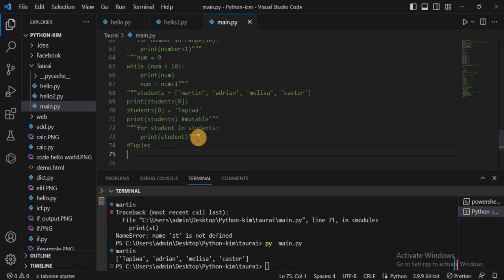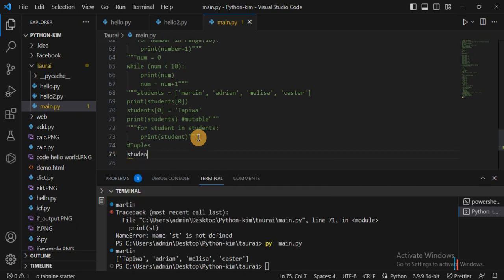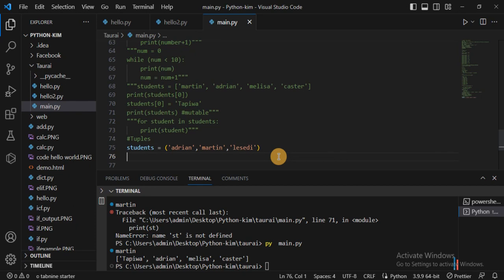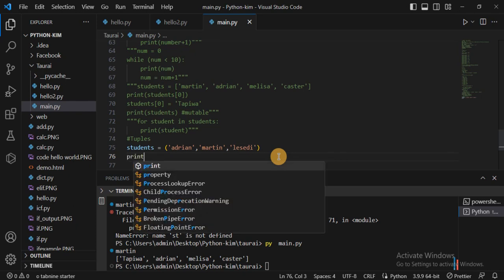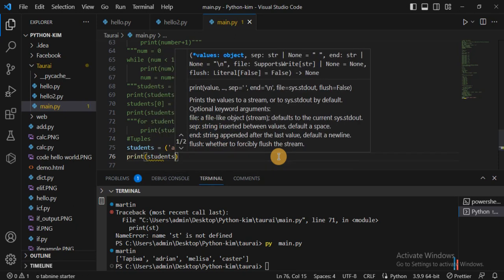So with tuples, you can have a tuple of names again, and then you put this kind of brackets, like Adrian, Martin, Lissetti, something like that. Now these are tuples. Now we can print the whole thing, like print all students, right?